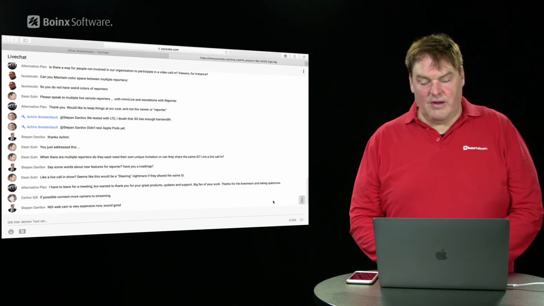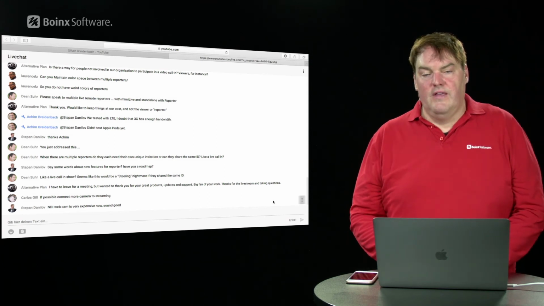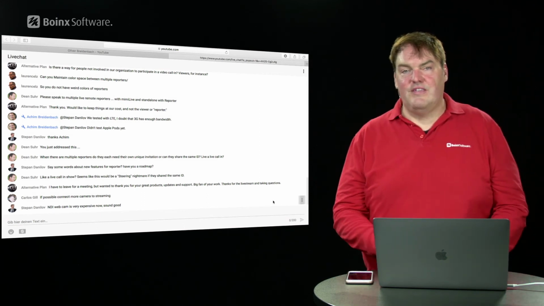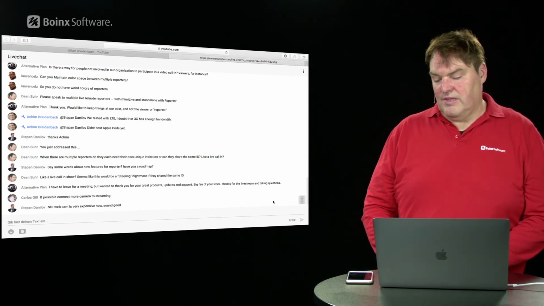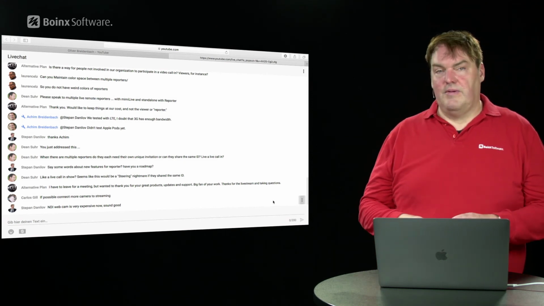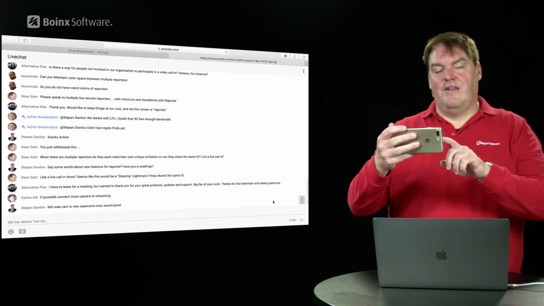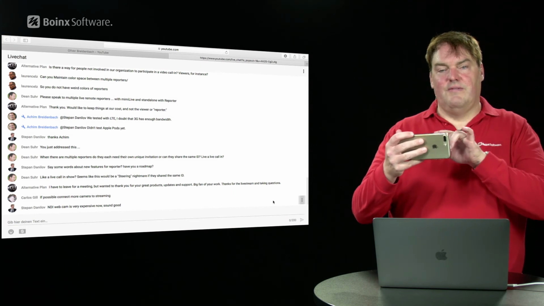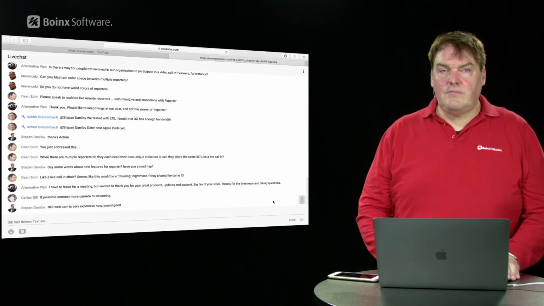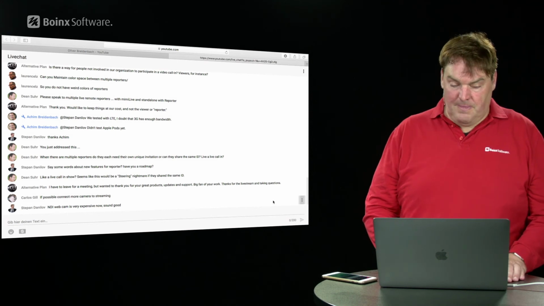If possible, connect more cameras to streaming. So you mean in mimoLive Reporter you would like to see more than one camera? We would like to be able to use both cameras on the same device, but Apple unfortunately doesn't support that. Maybe in the future they will with a new device where you can basically film the crowds and then have the other camera show you, and then we can do a split screen or something like that. That would be really nice. As for multiple cameras, let's see what the future brings.